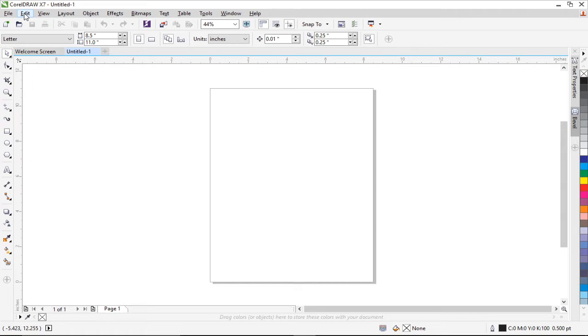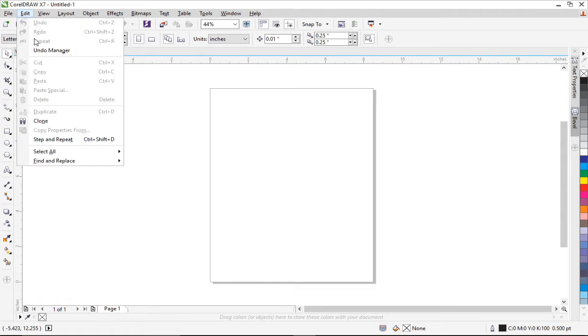Then this other one is where you edit. Let's say you are doing one job and you want to undo what you did before. This is where you click undo. This is where you click redo to go back. This is where you click repeat. Okay. Maybe if what you have designed is too much and you cannot go back again, you have gone to the limit of where you can go. Just click this undo manager. Undo manager, it will show all the steps you have taken, so you can easily select the steps from there.